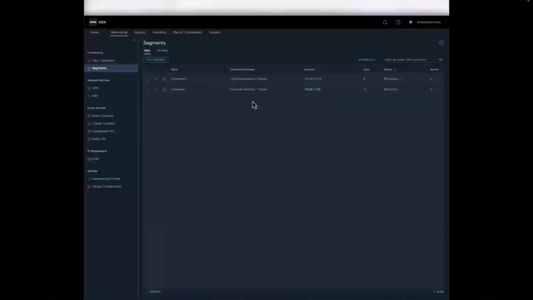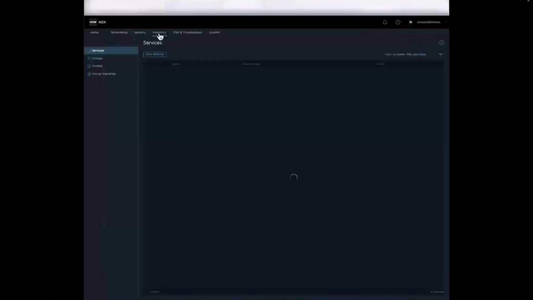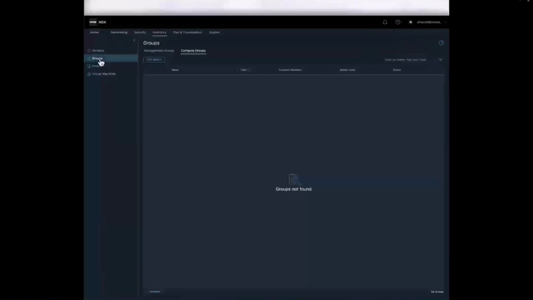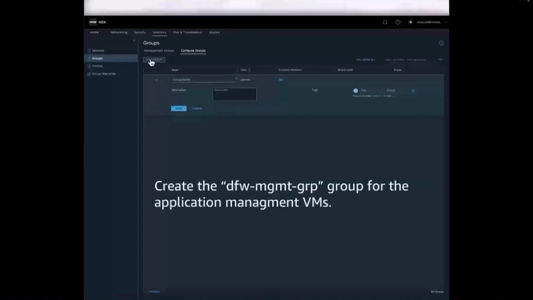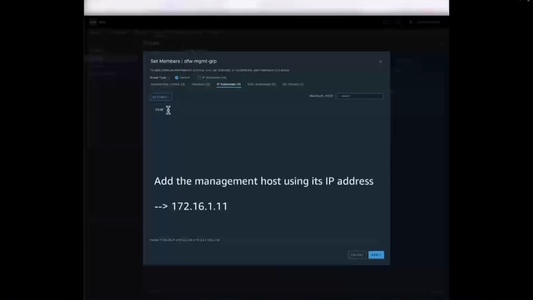Now our administrator provisioned our web servers in this particular segment. The second step is to define groups of protected resources. And here we define membership. For the sake of the lab, we are using IP addresses to define what exactly is going to be a member of this group, but you are not limited only to IP addresses.